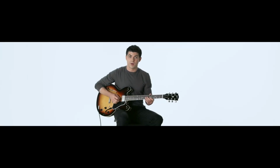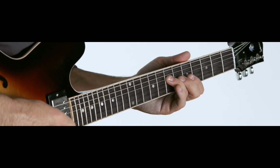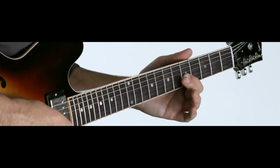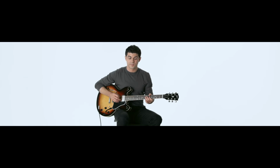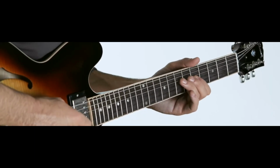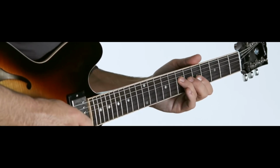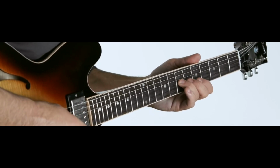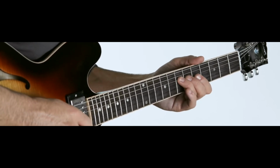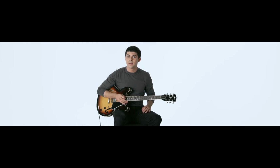Let's play just this second part. Let's put the 2 parts together. If you can't get your vibrato sounding great right away, try working on the vibrato exercise in the practice chapter of this lesson.